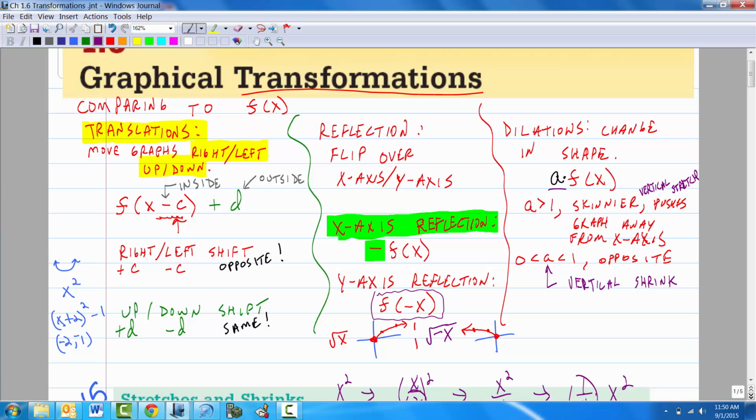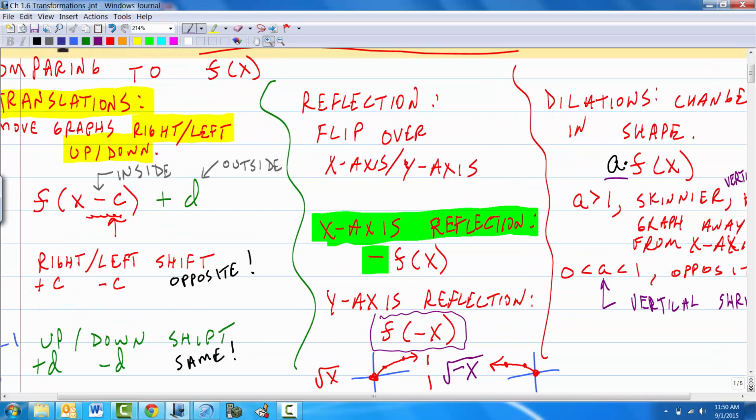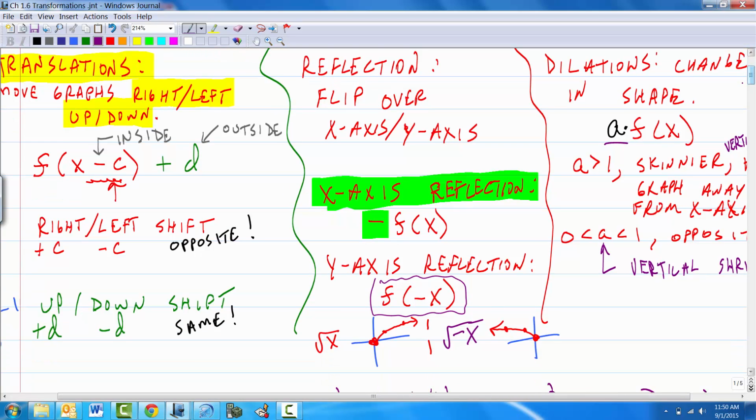Now that might be new for you, because last year maybe someone asked me in class and I just said it, but I kind of steered away from it. That is a y-axis reflection. The best one that shows it is the square root of x function, the basic function that you're supposed to remember. That's inserting a negative on the inside. The square root of negative x, just putting a negative on the inside of the function. What that does is reflect that square root function over the y-axis and makes it face left.